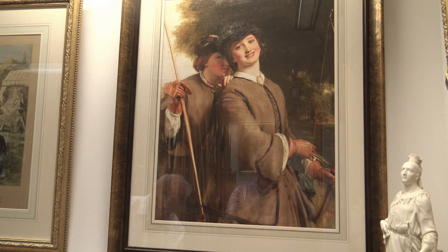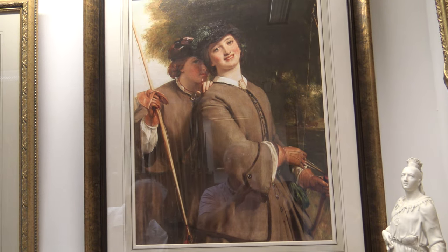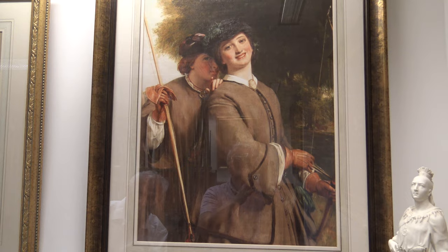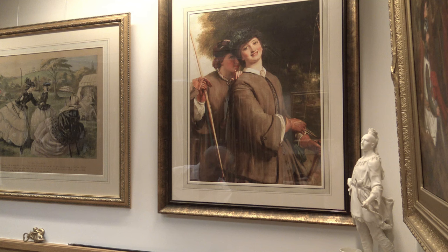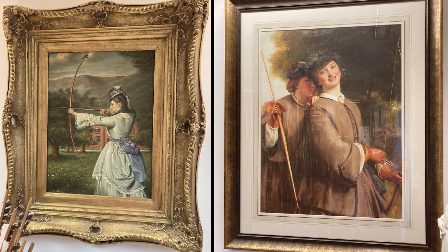And she has obviously been taught in the correct manner, because her forearm is coming right behind that arrow. The one on the right-hand side here is a print of the two sisters here. This is a very romantic print of two young ladies shooting. It's remarkable, but more importantly, what it does show is that it clearly is the shooting glove, the back of the bow, the handle of the bow, which is velour, and also her sister.